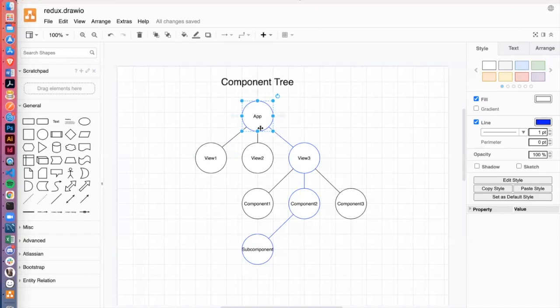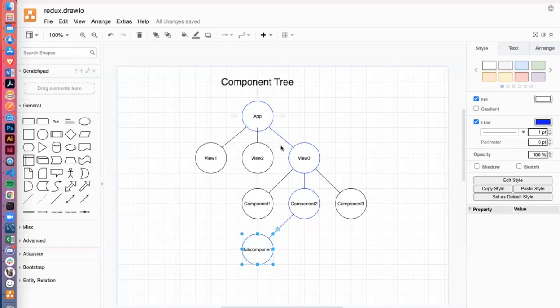In case view 1 and view 2 also need to access it. Yeah, exactly. So if either one of these guys needs to have access to whatever state I was trying to provide view 3, well, we need to lift it to this next higher level, to app.js, right? Okay, good. So you got the second question there. How about the first one? How do we get state that's up here in the app level down here to subcomponent?